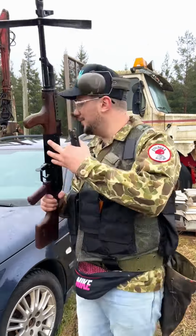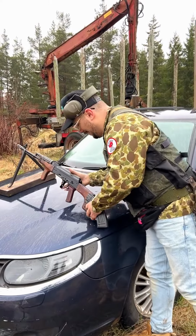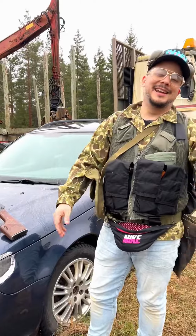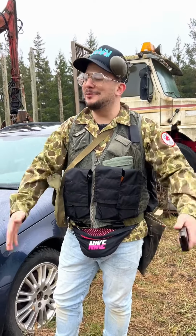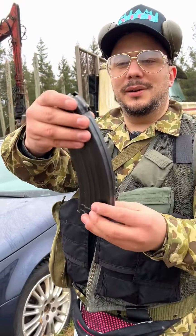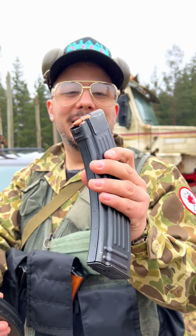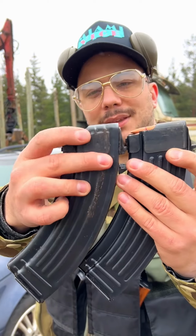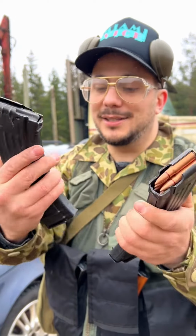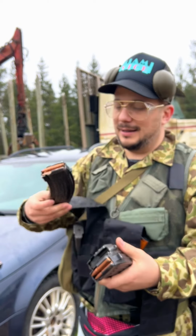But before we go, just want to show off some of my mag collection. As you know, you guys have been following me for quite some time. I do have a pretty good mag collection, but most of them I messed up for airsoft. I had a slab type 1 mags and such, but I had a few spare ones. So I have a whole stamp Chinese one, which I'm very happy for. And this I got at Action Reaction Sports in their surplus mag bin with a bunch of other mags, but it was the only Chinese one. But this is a standard one. As you can see, it's reinforced here, but the whole stamp is not. So I think this is weaker, but more rare, more valuable. But I love these because they do not have the spine as other mags have.